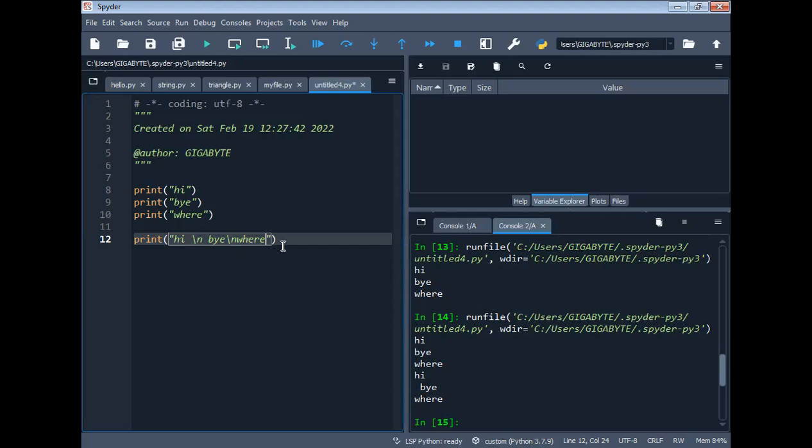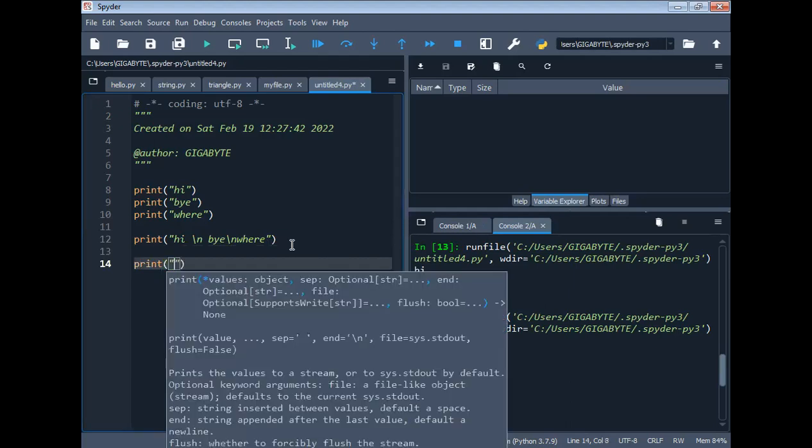Now suppose I want to write in a format where I want to leave some fixed spacing between two words. So for example, hi will be displayed, and after that I want the next word to be displayed on the next line. For that I'm going to write slash n. I want fixed spacing, and then I'm going to display the next word. For example, a bunch of five spaces is going to be created by using slash t. And after the use of slash t, I can write by.